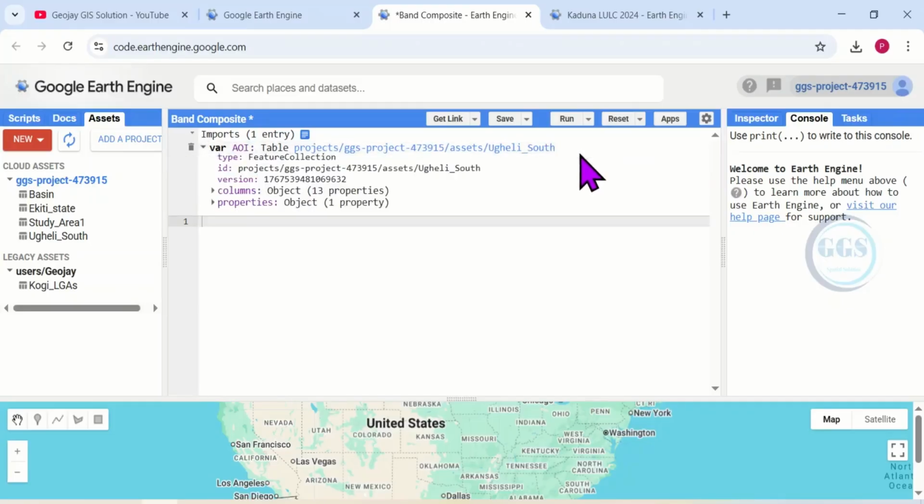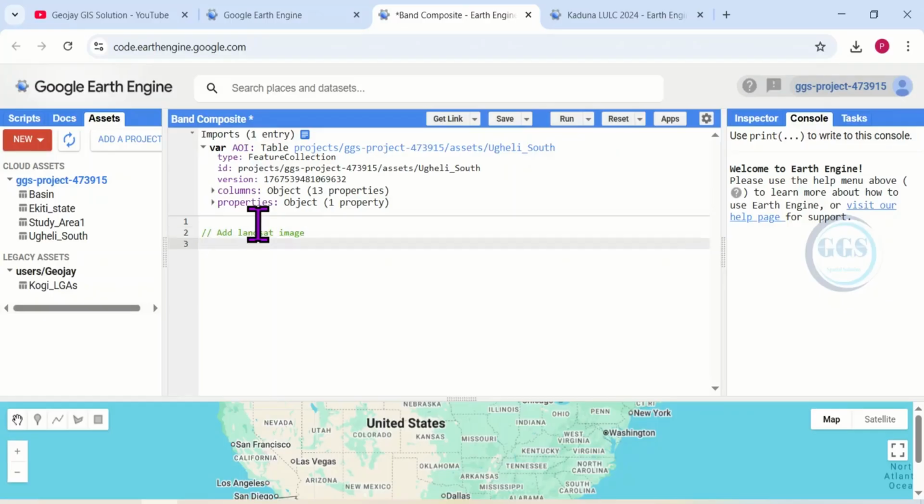Now the next thing to do is to add our data. So we have to add the satellite image we want to use for our band composite. To do that, let me write a comment here: add Landsat image.